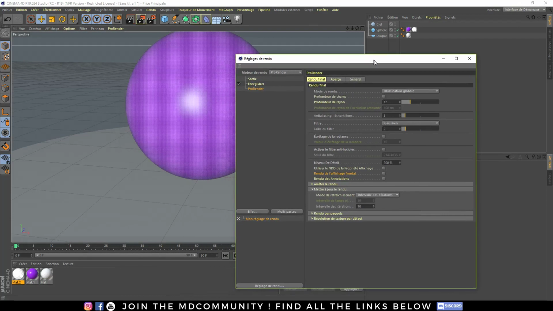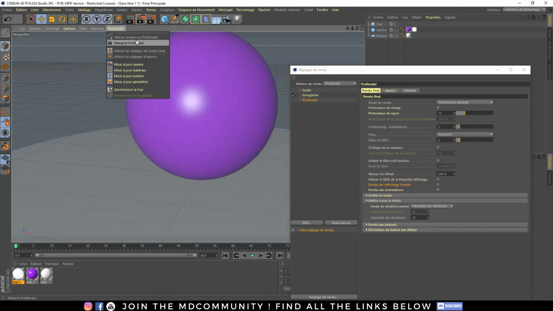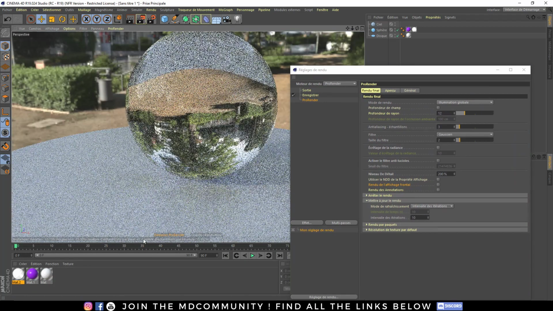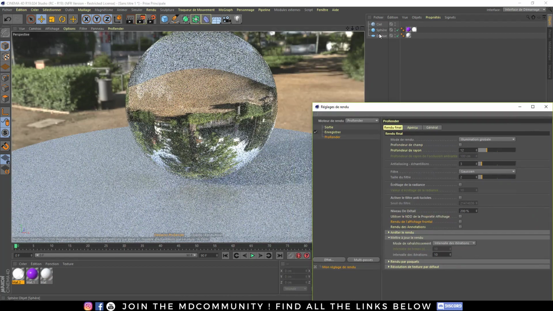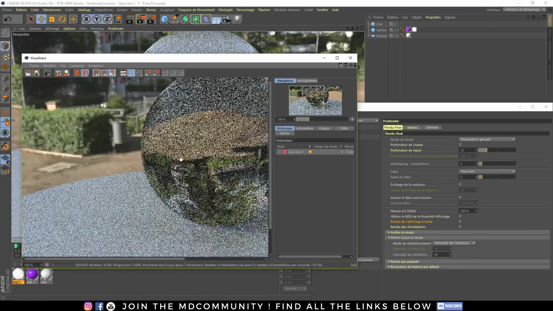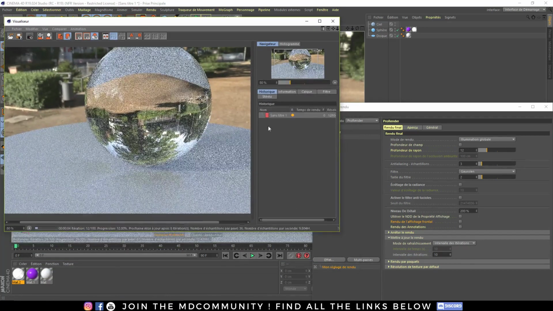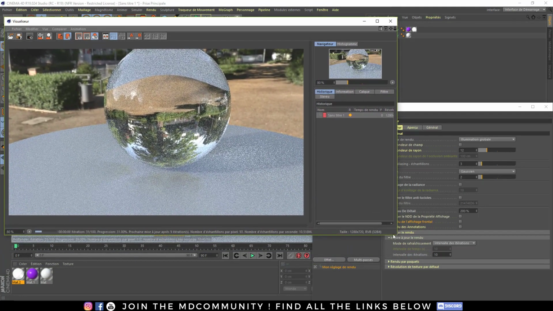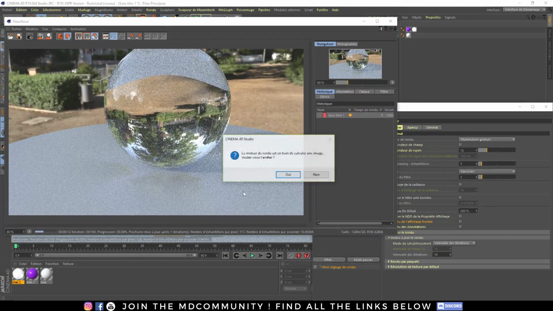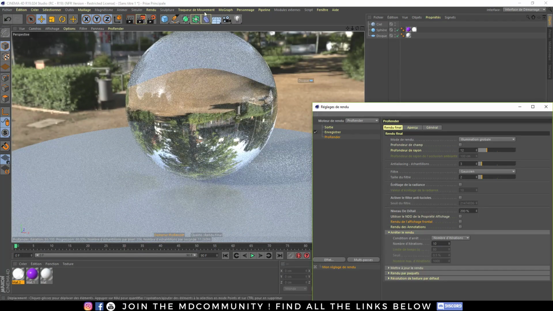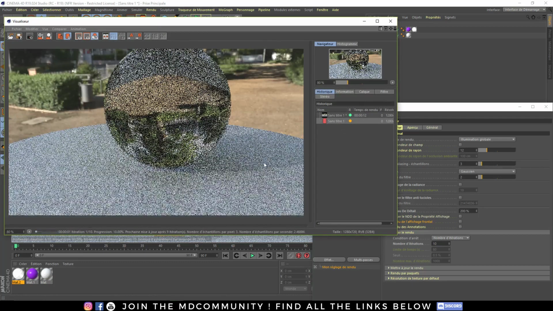These two options allow Cinema 4D to apply this kind of texture on your final image. If, for example, you drag your disk and put it here, you have the disk here, and when you do your final render, you will see the disk on your render. It's really nice options for people who want to destroy your render. And you will decrease this value to show you more quickly.